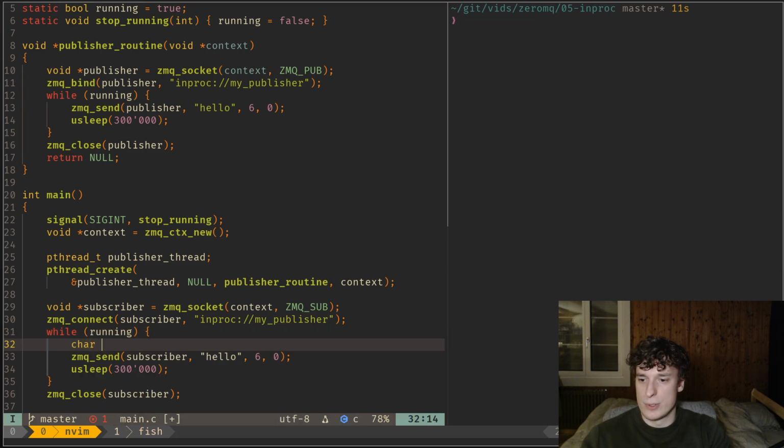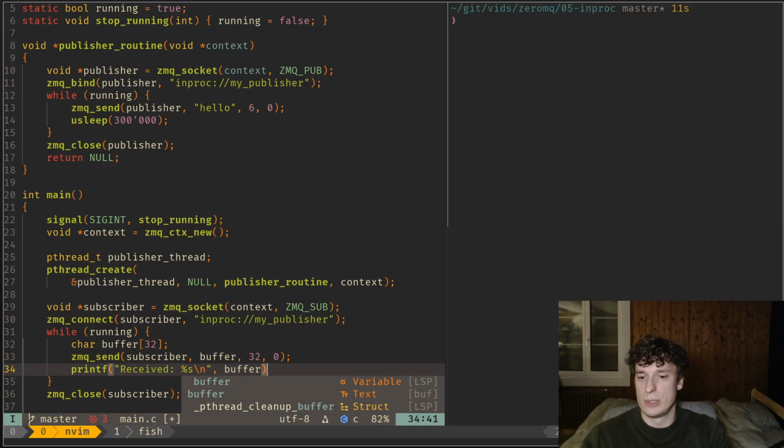And here we'll just have a little buffer, like so. No need to sleep. Received. If I can type. This is a buffer, this is the size of the buffer, and we clean the buffer.